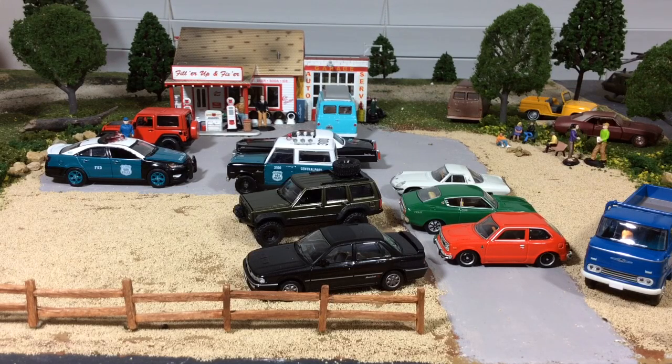Because I had seen this the other day when I was over at the Toy Pimp's place hanging out. I saw it and I almost bought it, but I didn't. But then when I was watching this other guy's video the other day, I was like, you know, I saw that over at the Toy Pimp's house. I think I want to get that now. So I went ahead and got it, and here you go.